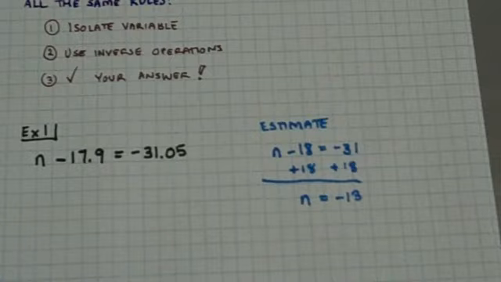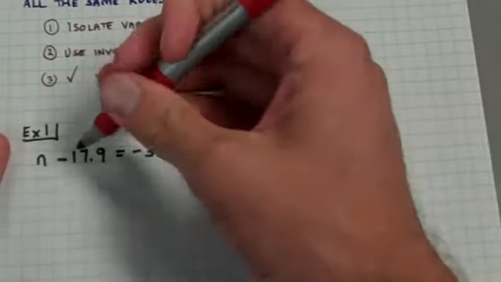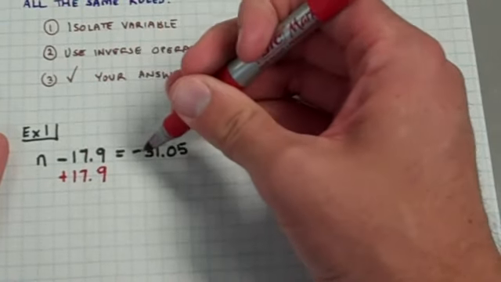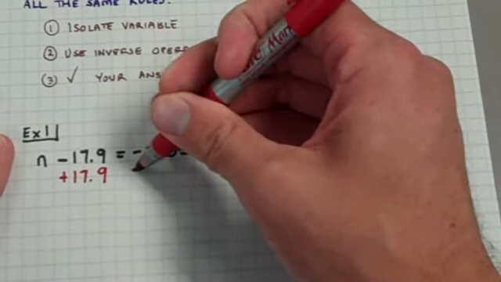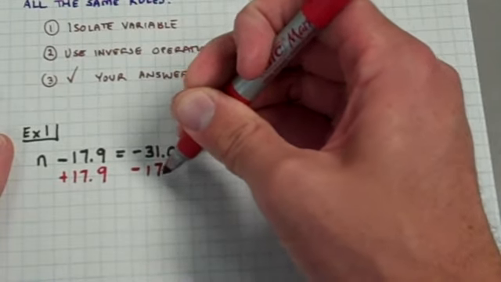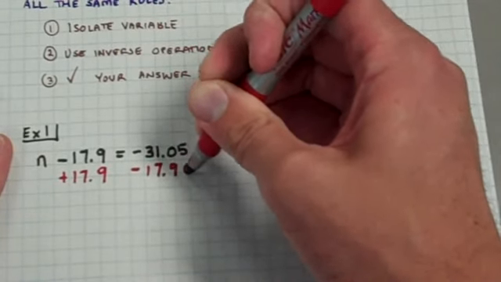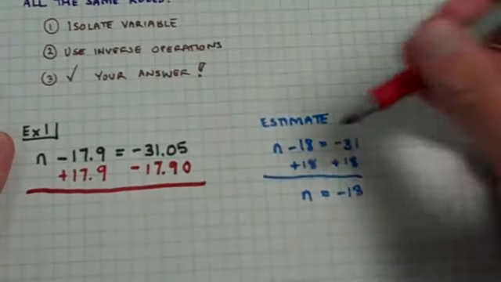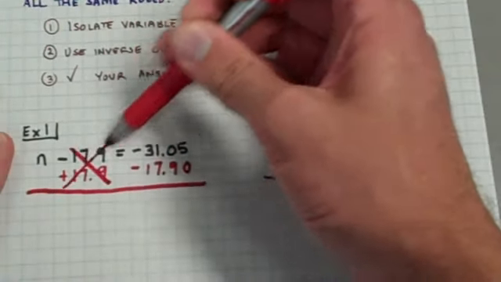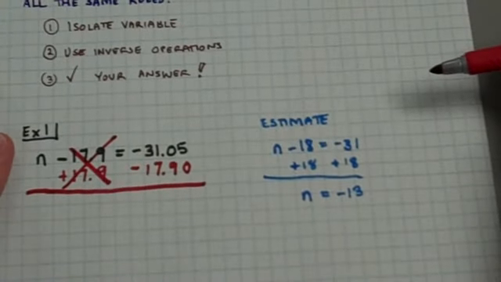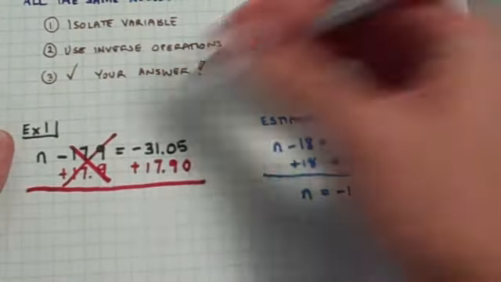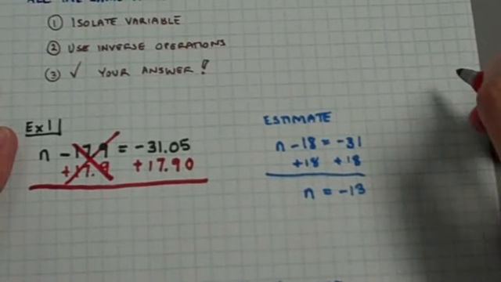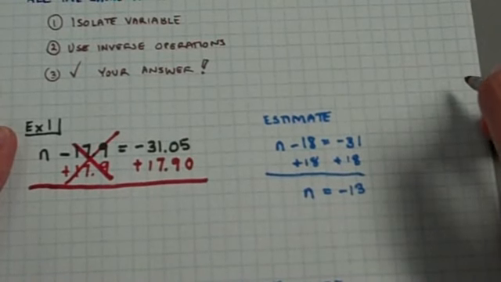So let's go ahead and do that. I'm going to add my 17.9 to both sides. Notice how I'm lining up the decimal places here because I am adding decimals. 17.9, and I'll use a 0 as my placeholder. Like always, these cancel out. And now we are going to be, should have written adding, doing a little bit of decimal operations with negatives. So we have a negative and a positive.